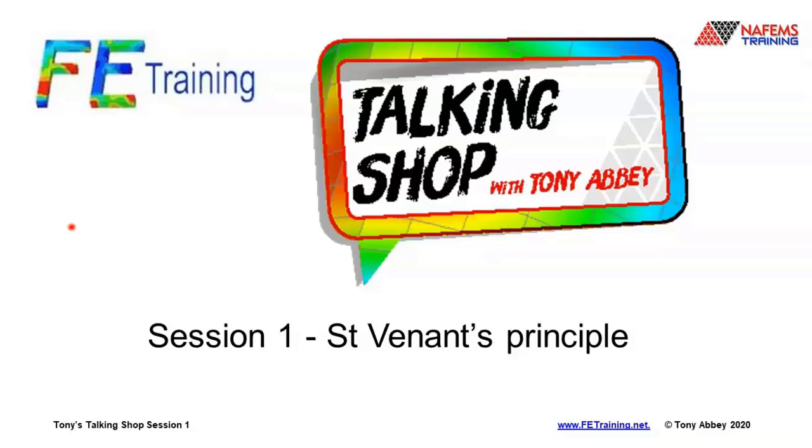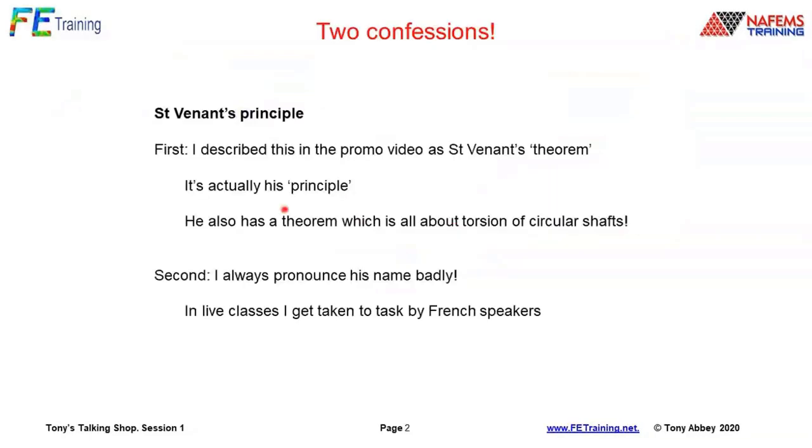Tony. Thanks very much, David. So basically this is all about St. Venants Principle. And I've got two confessions to make straight off the bat. The first off, I described this in the promo video as St. Venants Theorem, and I guess for over 40 years I've been under the misunderstanding there's a theorem and there's a principle. The theorem is actually quite complicated about torsional and circular shafts. The principle is quite a loose kind of definition, as we'll see a little bit later on.